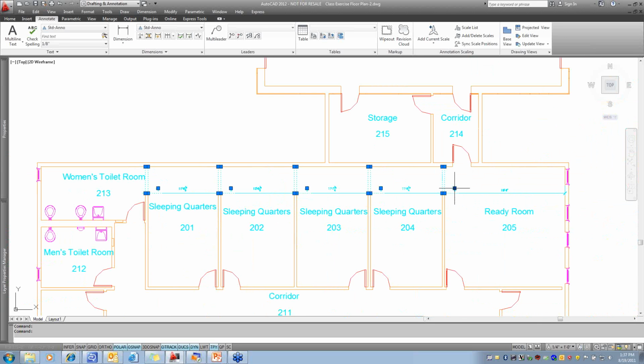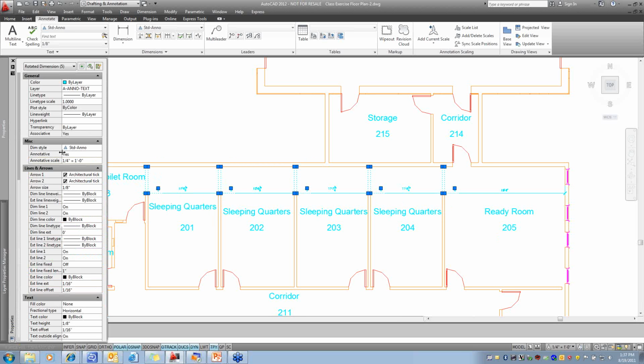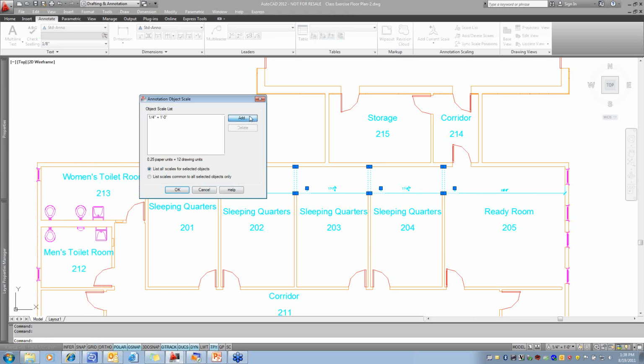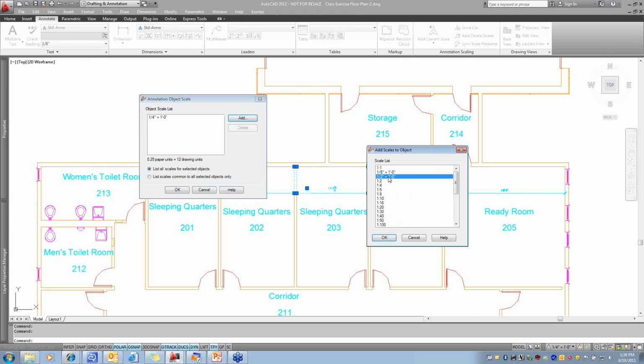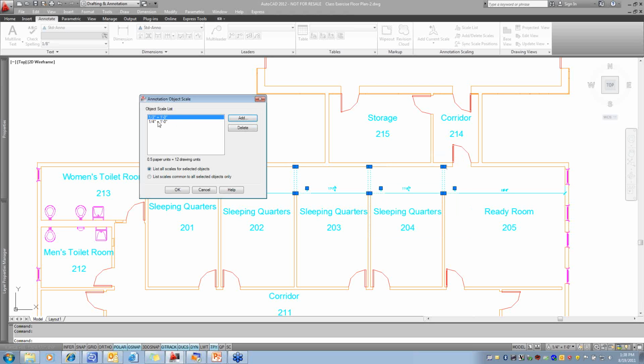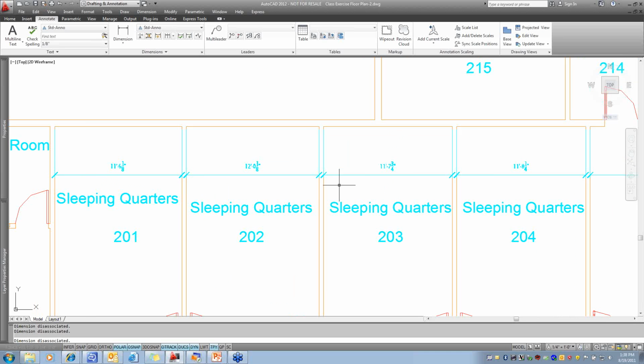So what I can do is go inside of the properties of these individual dimensions, and here it's in a different spot, but it still says it is annotative, and this is the annotative scale that it's assigned to. And I can select my dimensions, select that annotative scale, and add another annotation scale factor to it. In this case, it's going to be ½ inch. But now I've also stated that I don't want to see them at quarter-inch. So I can delete them, even though this is where they were initially created. I can delete them from the quarter-inch once I have another scale factor within this list. And I can now delete those items from here. And I select OK, and my dimensions are gone from quarter-inch.